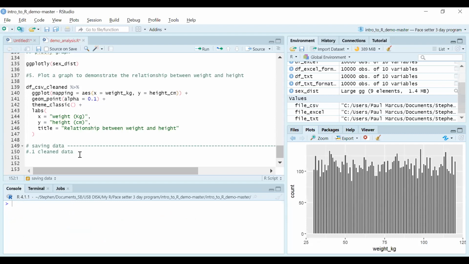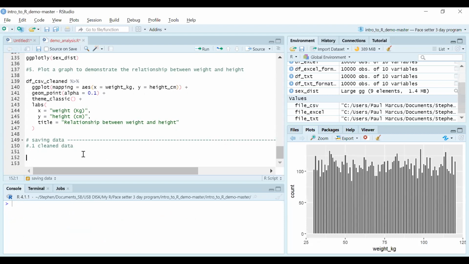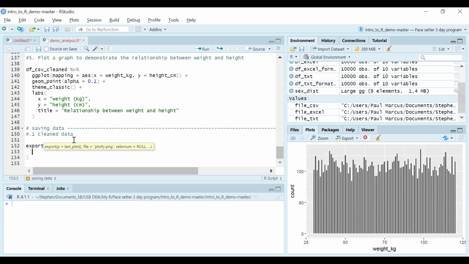So recall that we said we'll be using the export function, and the export function is from the rio package. So we say export. It has basically just two arguments, or three. The first is, what data do you want to export? df_csv_clean. And the second argument is where do you want to put it? And what is the name?